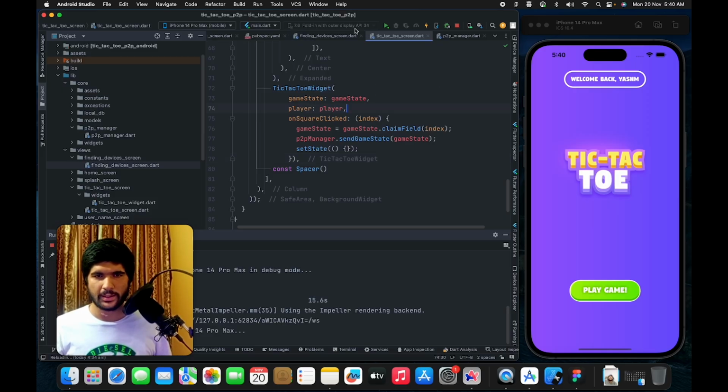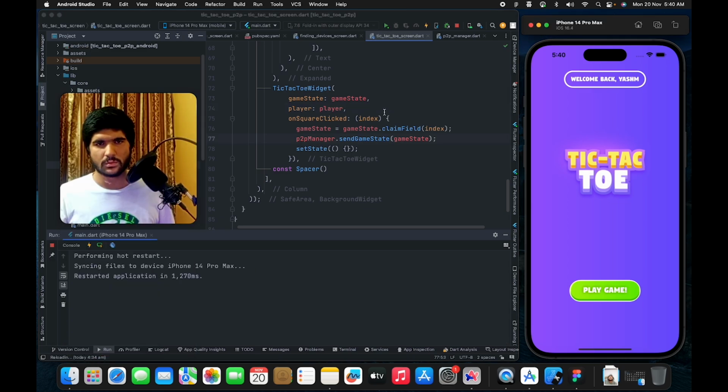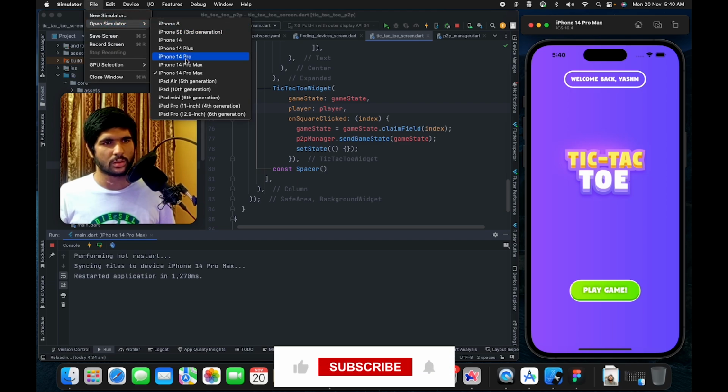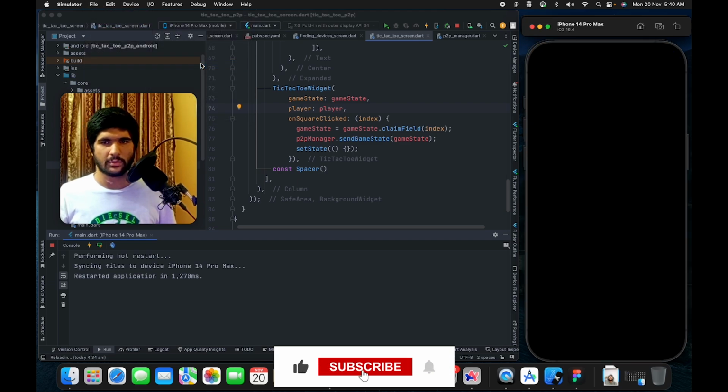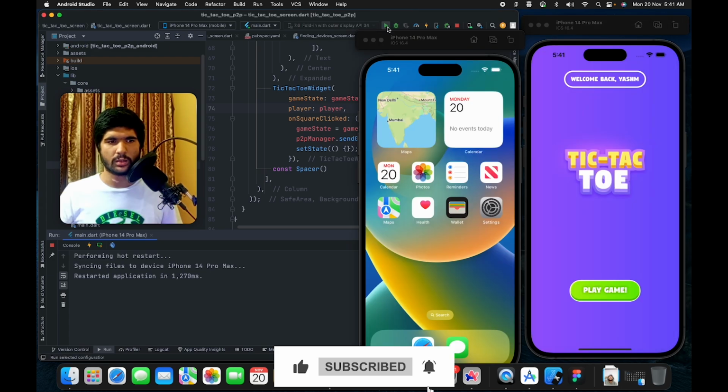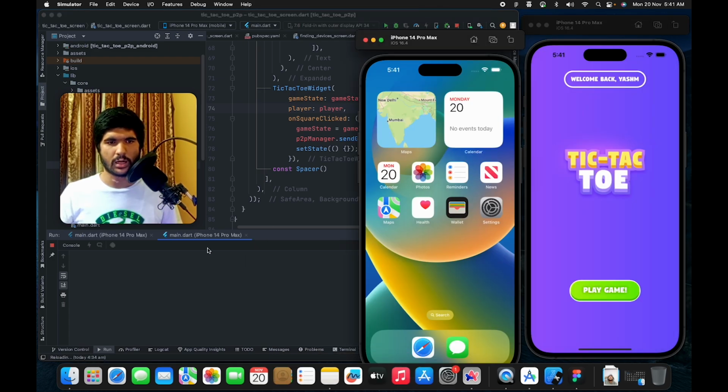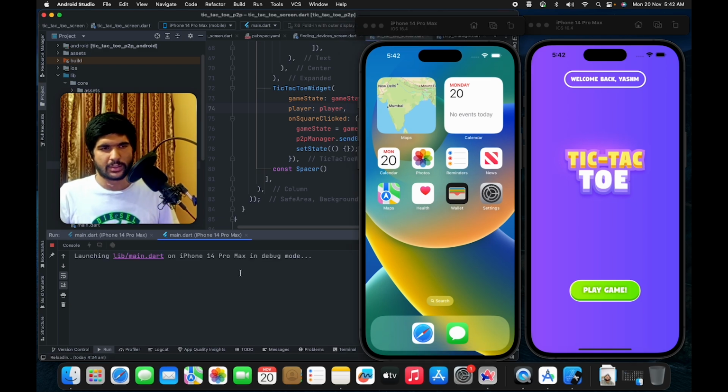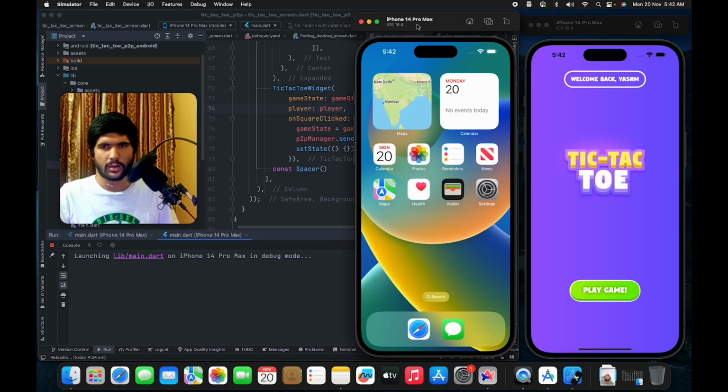So now let me hot restart it. Okay, and let me open another simulator, another iPhone 14 Pro Max, and click hot restart, so that will also build the application for both. So let's wait for that to run and install.